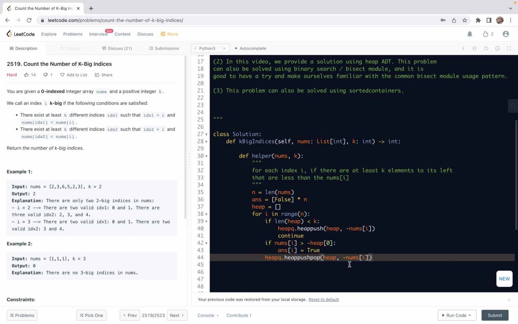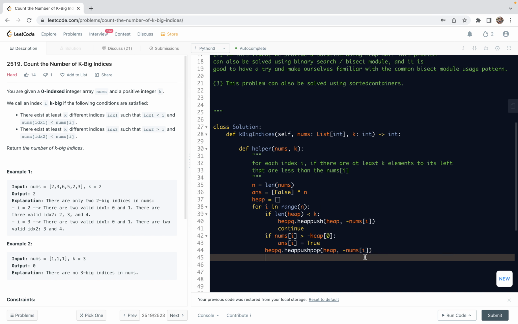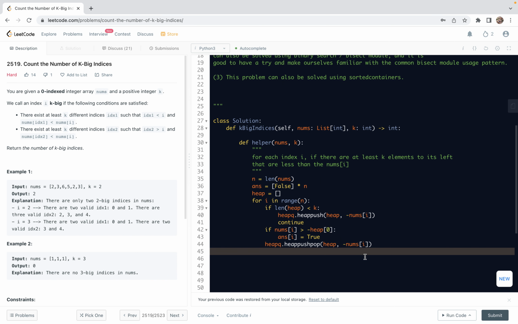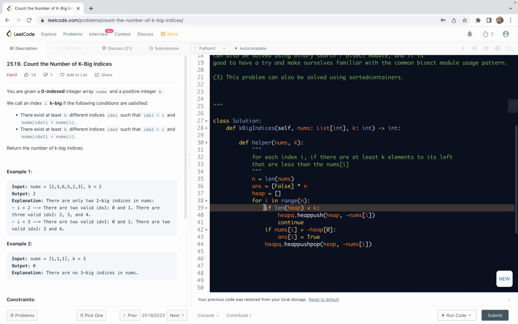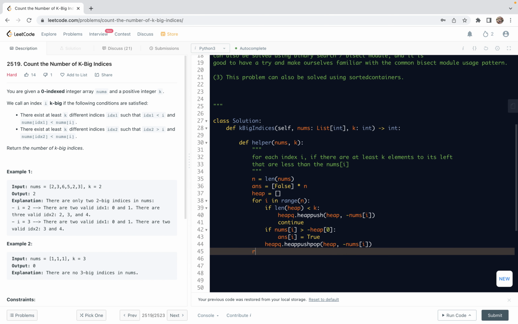Let me write one more. Once we have done this, we want to maintain the k smallest ones. We are going to use heapq's heap push pop, which does two operations together. We push the negative nums[i] into the heap and pop the smallest one.